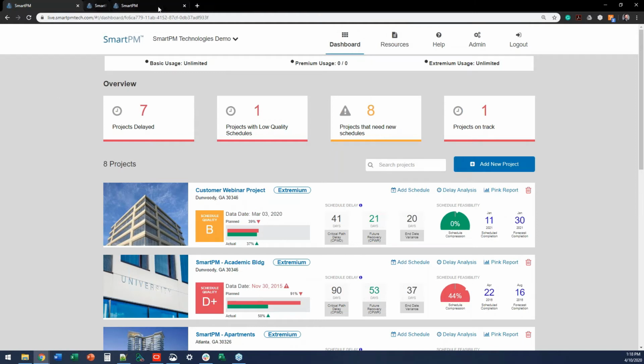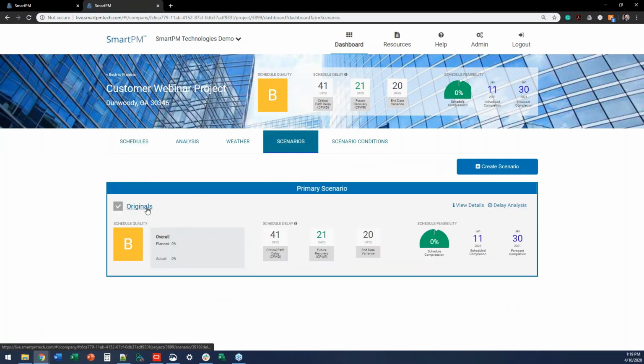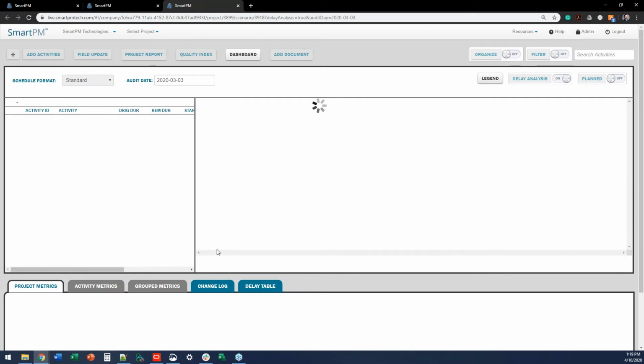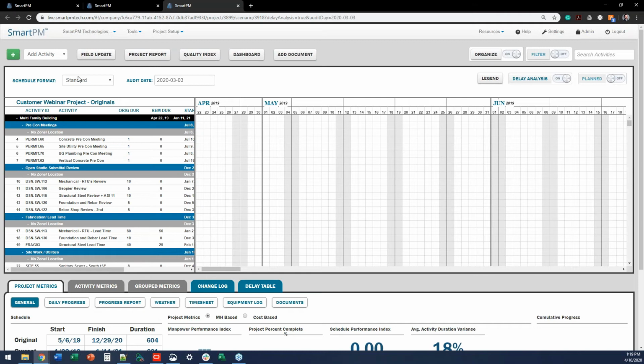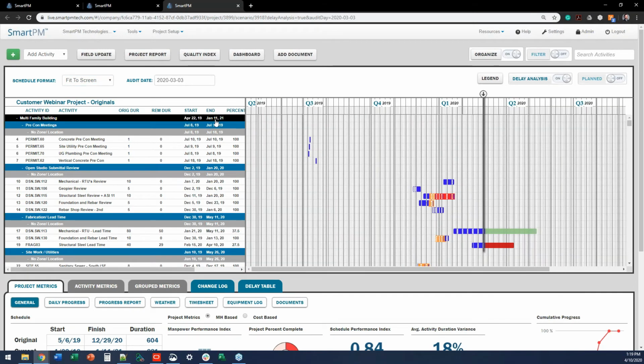But so with all that being said, I think the star of the show is going to be the scenarios we're able to create to help track some COVID-19 projects. So I'm going to click into this already created project I have. And just to maybe get a lay of the land here, I'm going to open up the Gantt chart view and just kind of see what we've got going on in here. And as always, I like to go fit to screen.